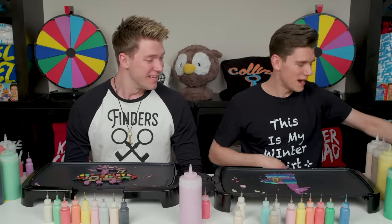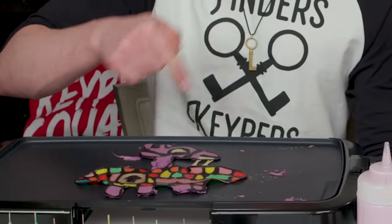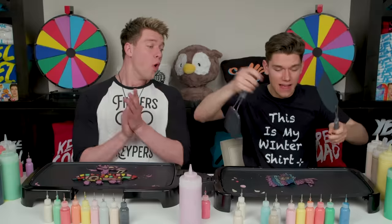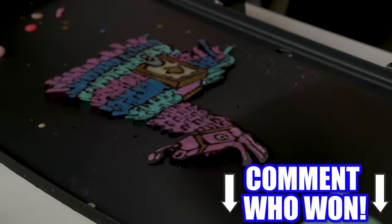All right, it's time to flip mine. Here we go. If you break it, you will automatically lose because you're probably gonna lose anyway because you don't have 4 legs. Dude, this is so much pressure. 3, 2. Oh! I did it. That looks so good, though. You get to comment down below who made a better Fortnite llama.